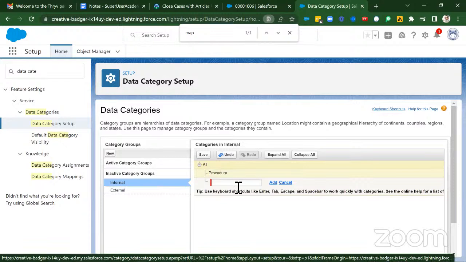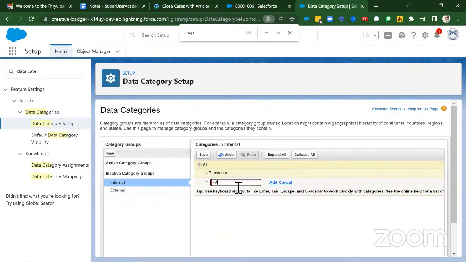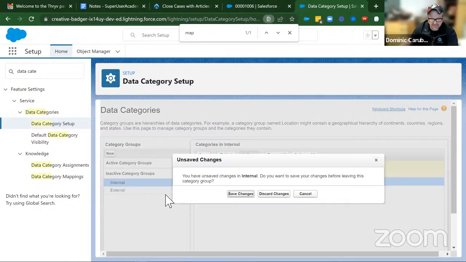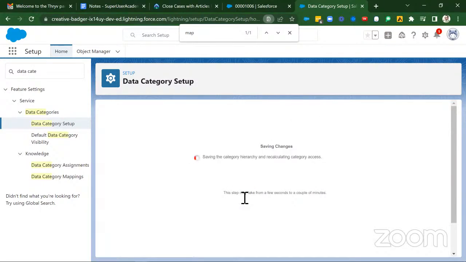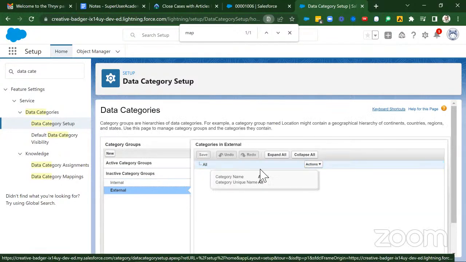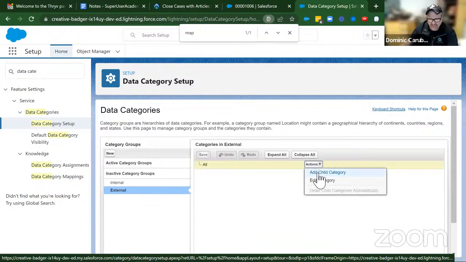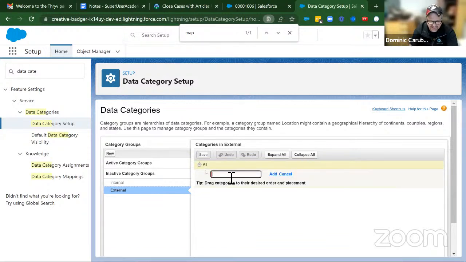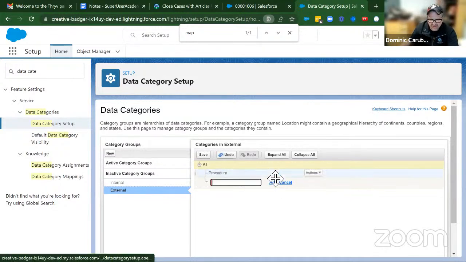And external could be both. It could be just FAQs. But I think this is a better way to do it. So, procedure, FAQ.